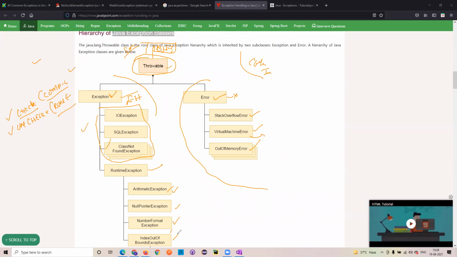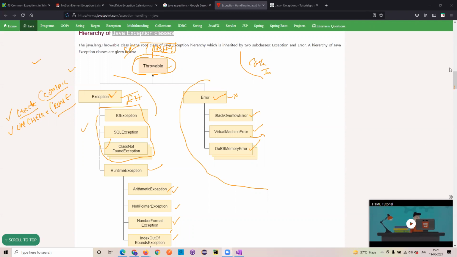So index out of bound means, for example, in that particular drop down list box, I have 5 values, but I was trying to fetch a value beyond that. There are only 5 indexes, and you are trying to fetch for an out of index position. So then we will get this particular out of index bound exception.